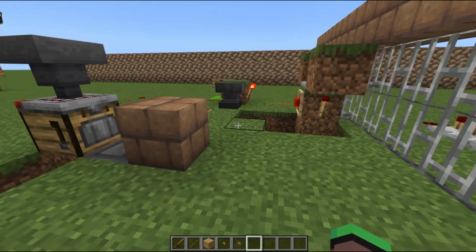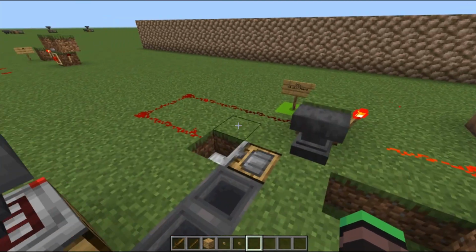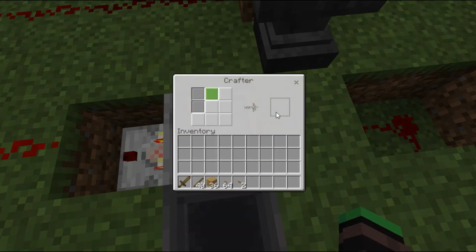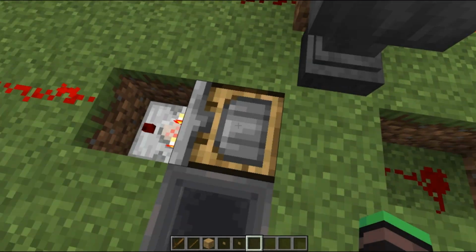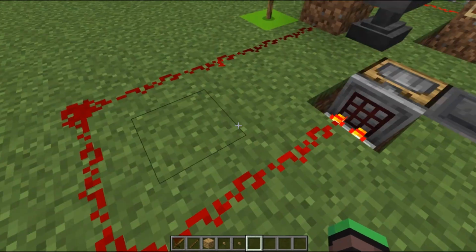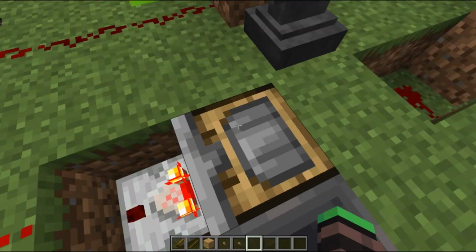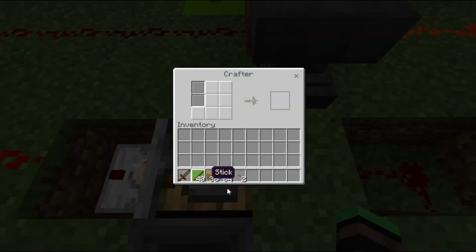Okay, so this is the fixed version. I'm going to explain it to you. As you can see, we have an updated version where there's a comparator. We have two slots, right? The comparator will read the crafter, how many items are in the slot.